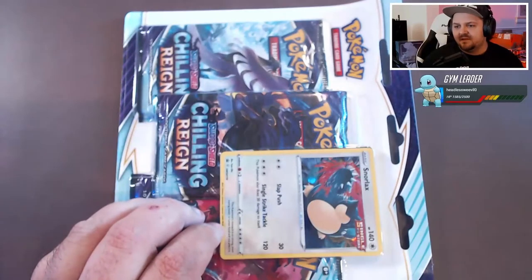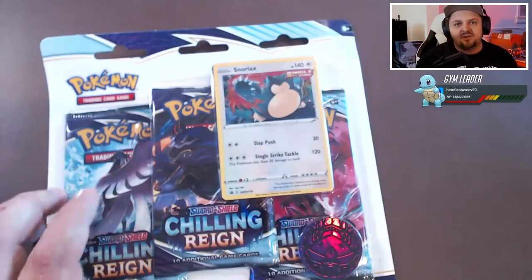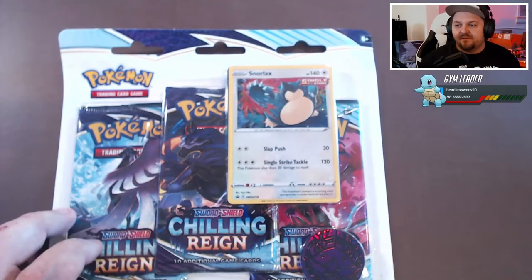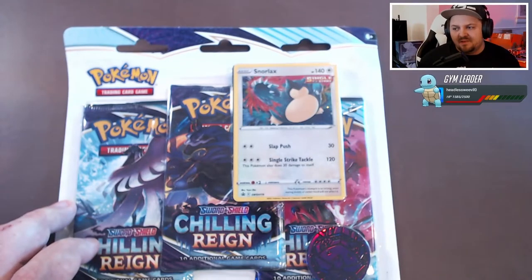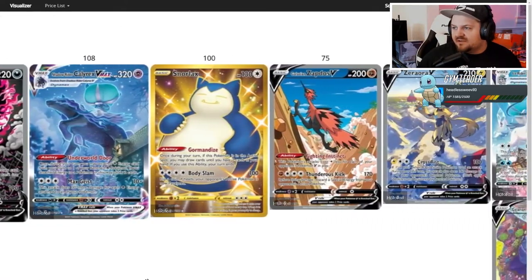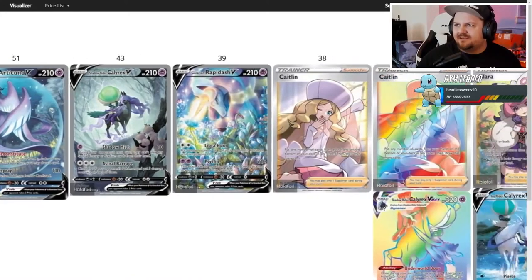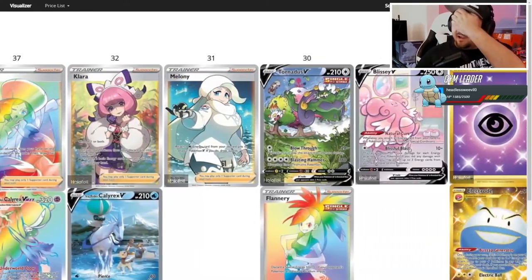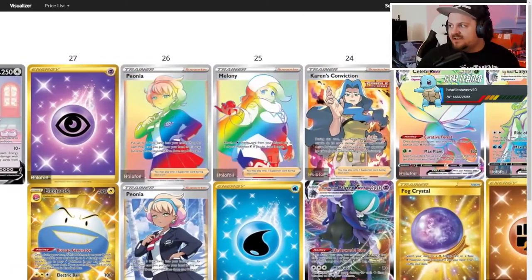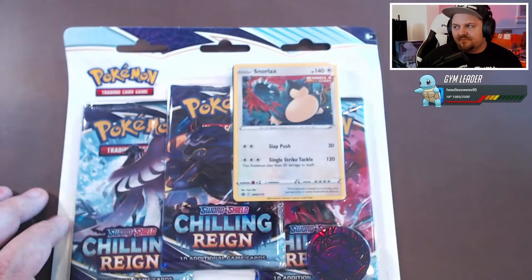Oh, I might as well show this off. I have opened a couple of things from this. If you've gone over to the Unknown Error shop Instagram page, my very first pack I ever opened had a rainbow card in it, which is awesome. But we are looking for some of these alt art, full art special cards. This is Chilling Rain. These are the big boys, the big cards that we're looking for. We'll see if we get any of these. Hopefully we get some, because, come on, we're opening so many packs. Hopefully they are making more and more harder cards to find, and in my personal opinion, the next set is going to be nutso. But yeah, let's open this up and we shall see.